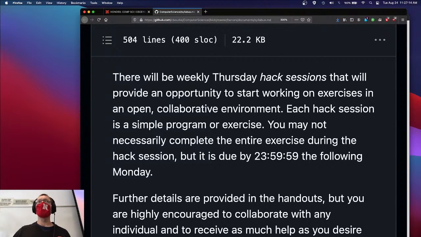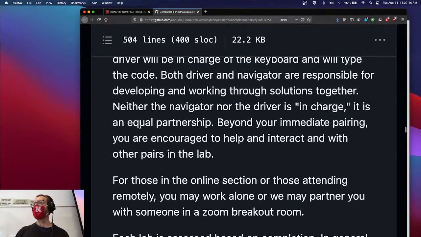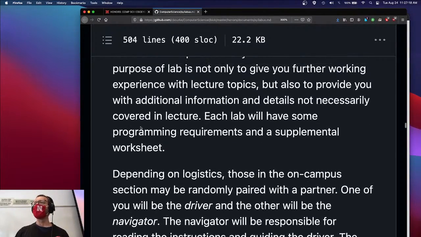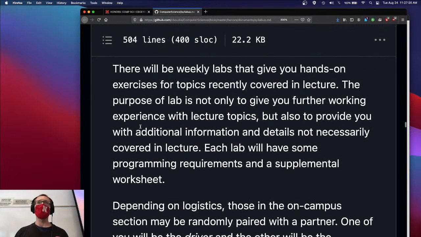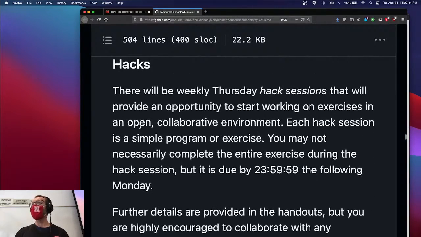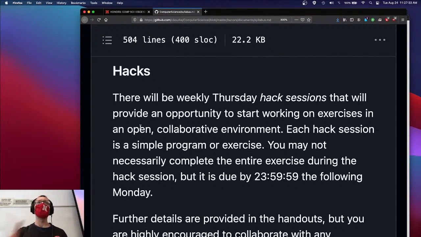They are due by... oh, sorry, I never said when the labs are due. They're due on Wednesday at midnight. So you don't have to get it done in lab, but you do have to get it done by midnight of that day. So lab 1 is due tomorrow by midnight, 1 second before midnight. And hacks are due the following Monday at midnight. So immediately after you're done with your lab, I would suggest you get into those hacks, because you have until the following Monday to get both of them done.